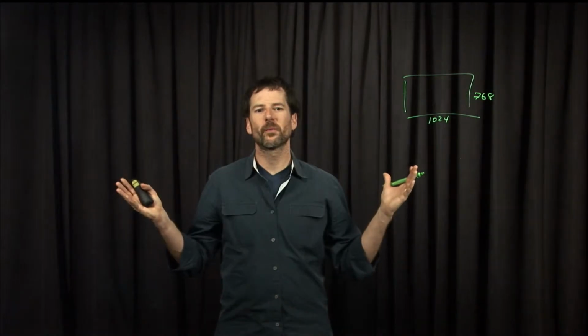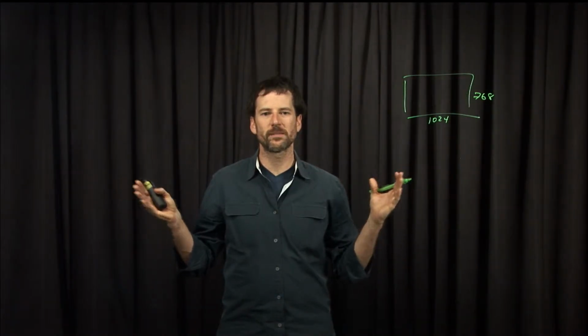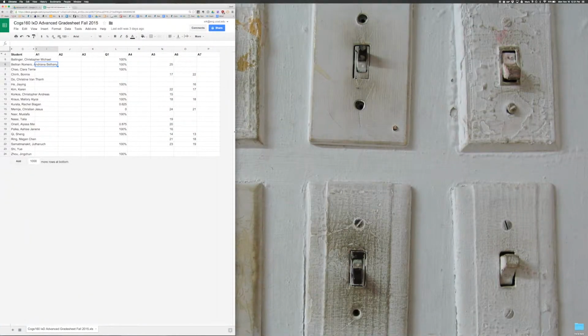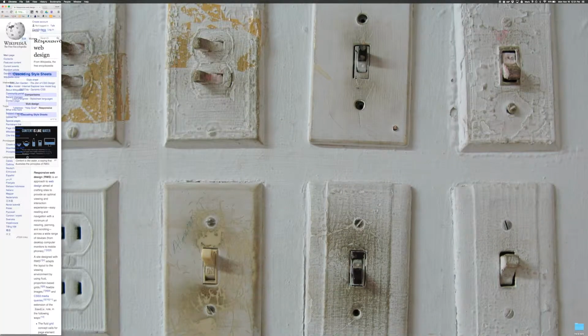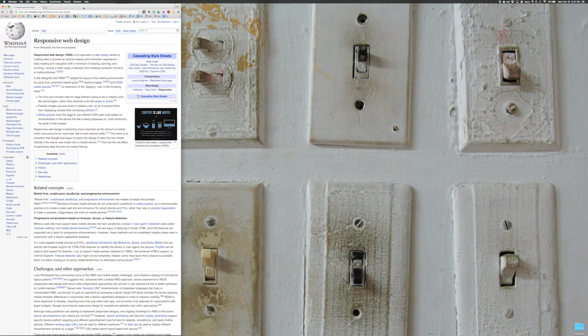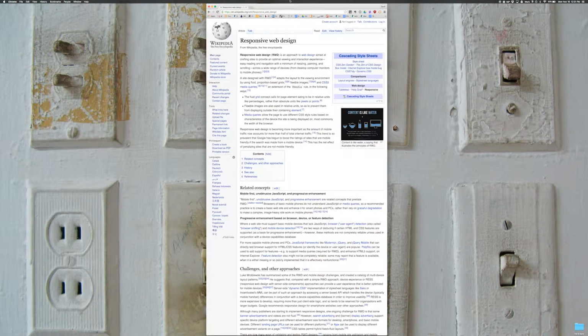I pulled up the Wikipedia page for responsive web design, and appropriately enough, it doesn't do a very good job at all in accommodating different screen sizes. We can see as we start out with a normal browser width, it looks pretty good. But as we shrink the browser, everything collides. And then we expand out the browser, and you get a text that's like this long. It just doesn't work at all.